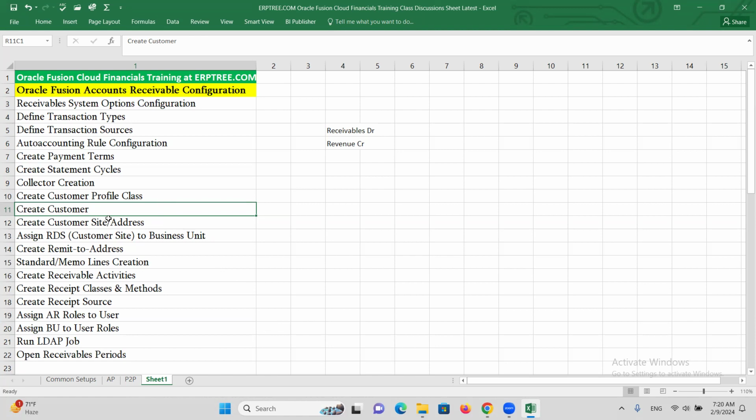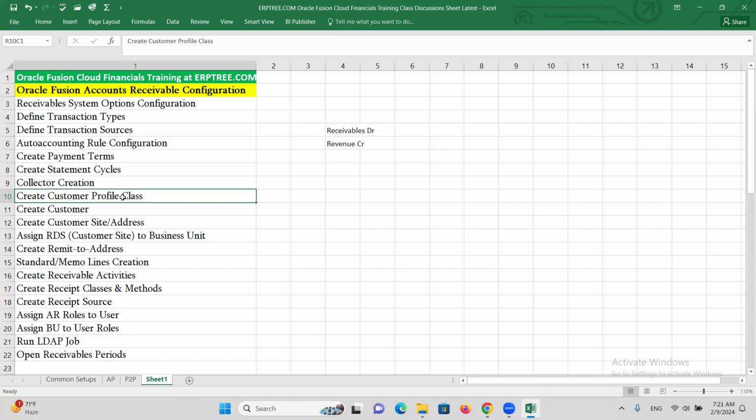You have to specify which statement cycle, as you may have multiple statement cycles. It should be there in the profile class. That's what we did, we selected it. If it is enabled, then it will ask you to select. If it is not enabled, it won't ask you to select. That is the point. At profile class level there is an enable checkbox, then the field will open and then only you can select. If you disable it, you need not select; it will become optional.